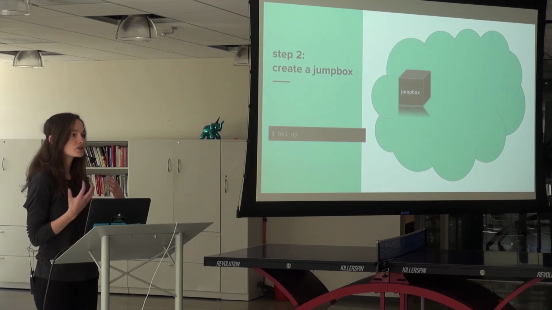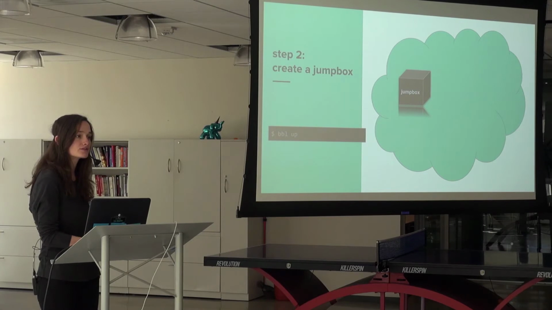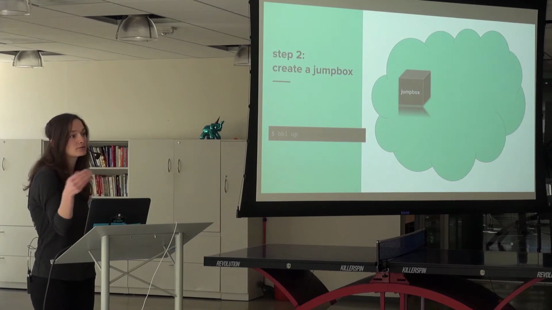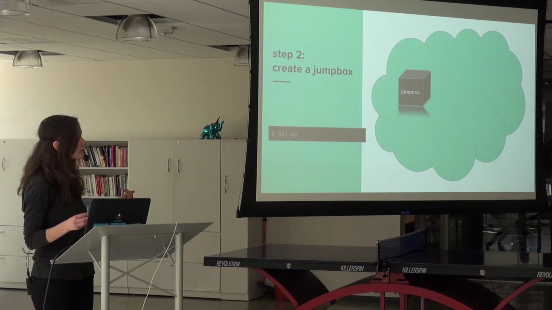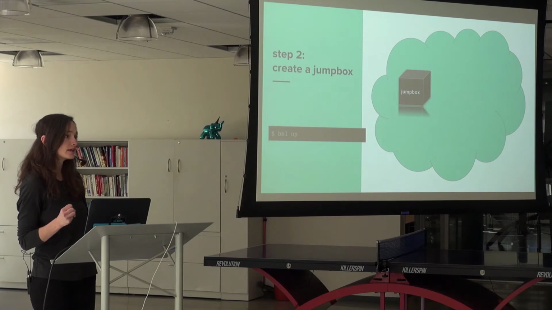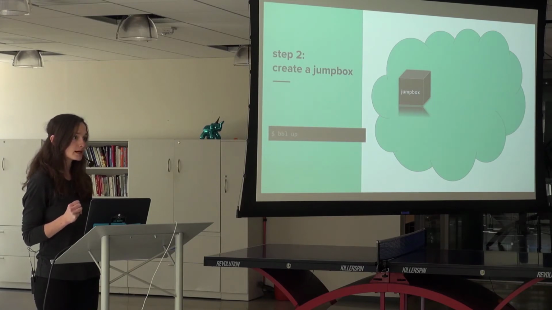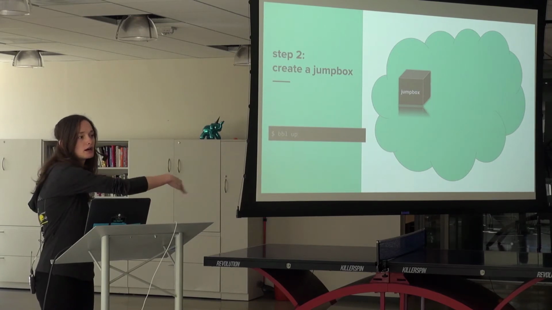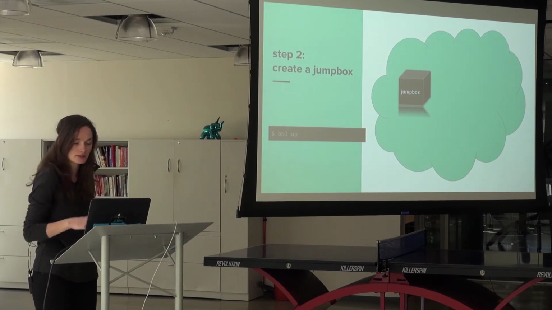What they were doing was putting the director directly on the internet. So you had multiple ports available on this VM, and anybody could attack at multiple ports from the internet. Instead, what we do is we put a Jumpbox in front of it. There's only one port open on the Jumpbox, and the Jumpbox is the only thing that can talk to the director VM, other than VMs that have been deployed by the director.